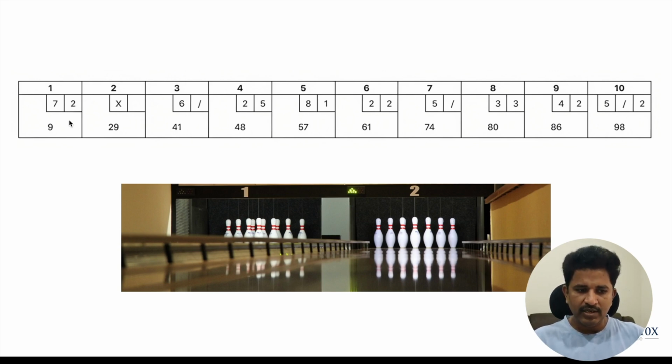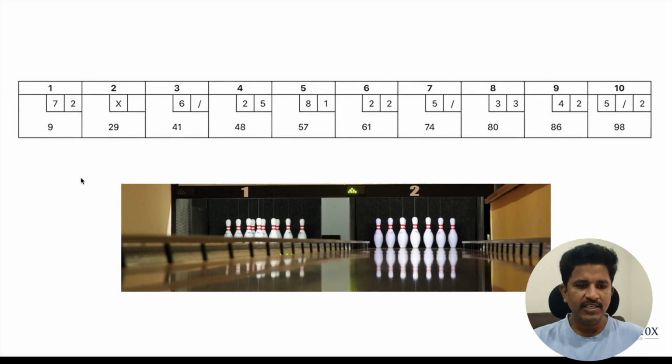If you see the score here, in the first frame, it has 7 plus 2, which is 9. Pretty straightforward. In the second frame, you have got only 10 pins, but the score has become 29. Previously it was 9 and here we are getting 20. So how did we get this 20? It is these 10 pins plus the next frame. In the next frame, the person has taken all the 10 pins in two rolls, 6 and 4. That is the reason it is adding 10 plus 6 plus 4. Overall it is 20, and the previous score is 9, so it became 29. So this is called a strike.